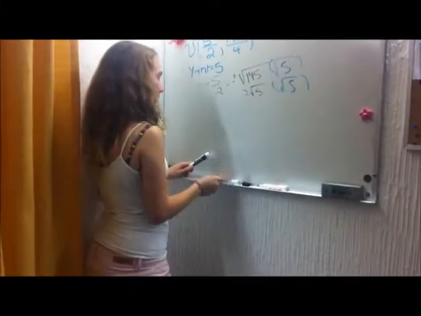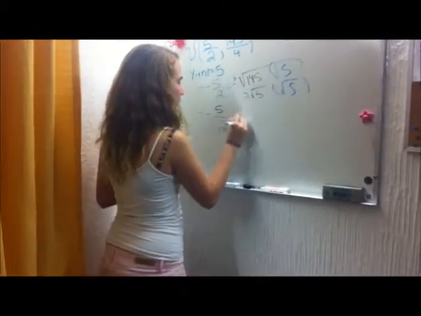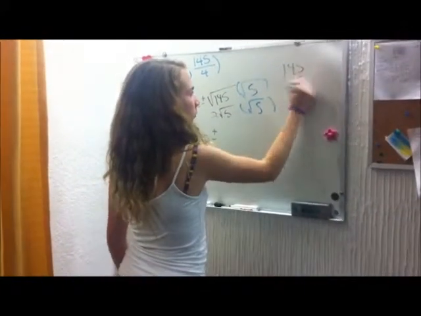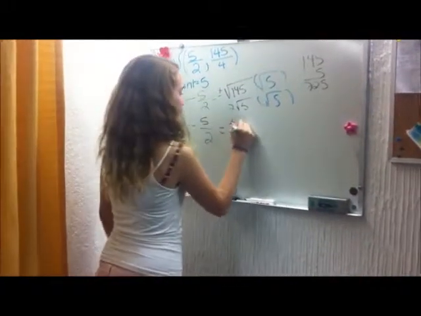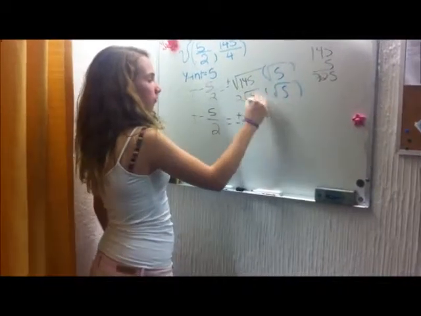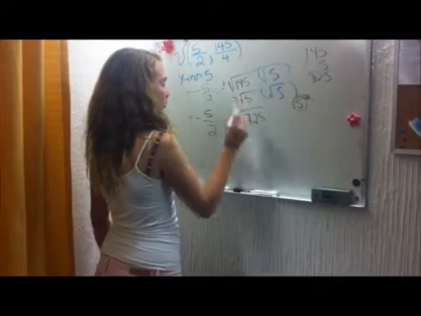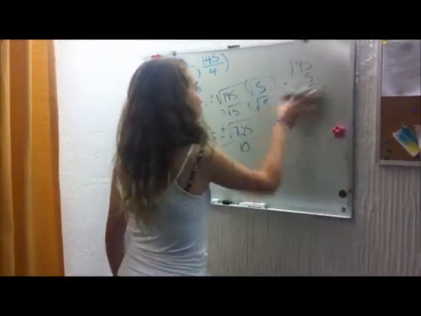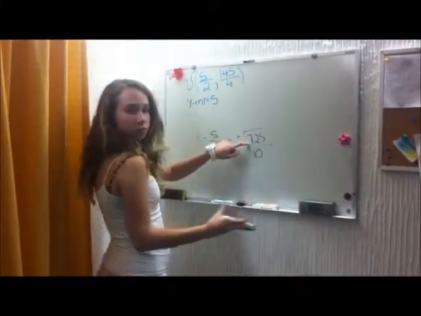So we've got now that t minus 5 halves equals plus minus square root of 145 times 5, which is 725 over 25. Then we multiply this, and we only have the 5 times 2 equals 10, and we now have no square root in the denominator. Next thing we have to do is to see if we can simplify this square root.